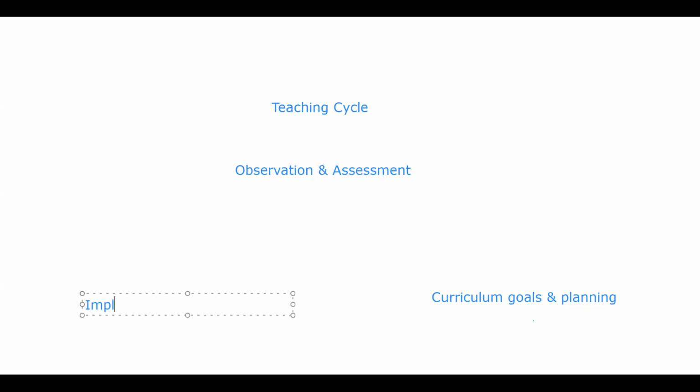And then the last step is implementation, where you are actually taking your curriculum, you're taking your plans and you're implementing them. And this is where our teaching practices, our interactions, the power of how you are comes into play. And when we think about this, we really are thinking about it through the lens of a cycle, right? It's called a teaching cycle. And so we start with what it is that we know about children in general, to then inform our decision-making about what it is that we want children to know and be able to do, and decisions around our curriculum and plan.